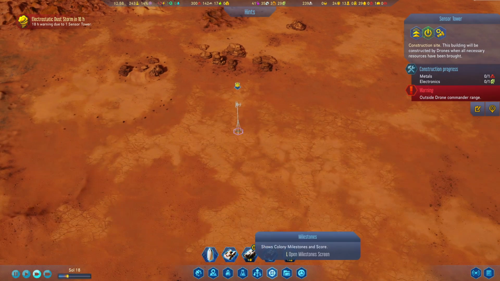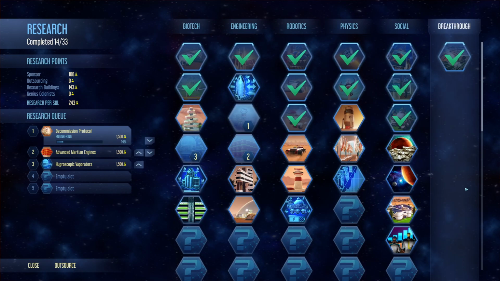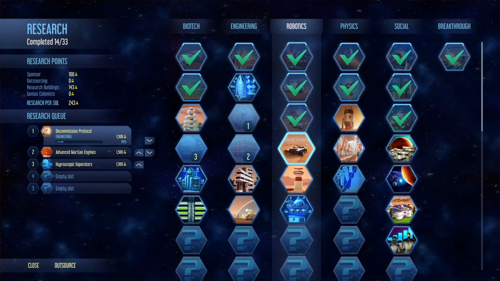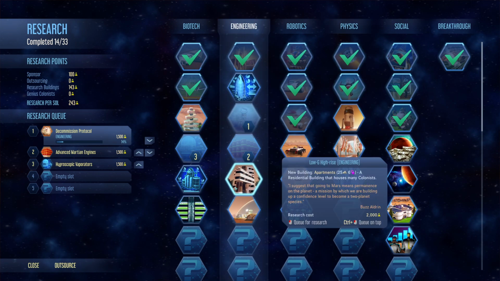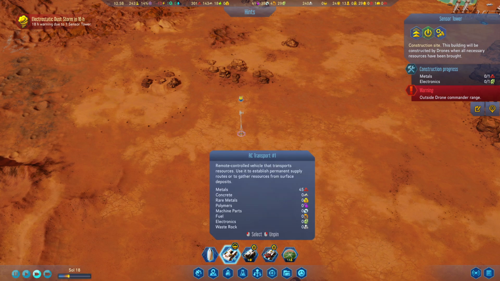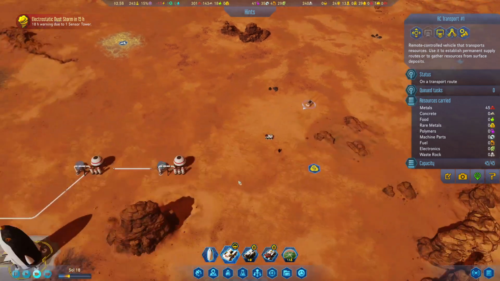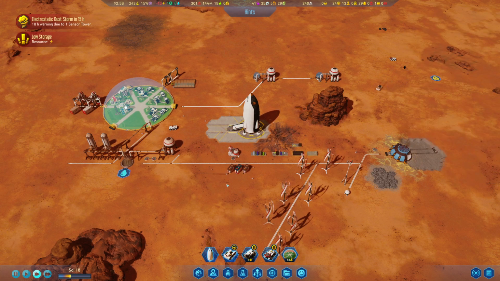And I'm going to go back to the research here. And I believe we have the tech here for the sensor towers right here. Sensor towers no longer require power or maintenance. Okay, so what I'm going to do is this takes electronics, so I'm going to head over to the RC commander, and I'm actually going to manually resources are low. Have them offload that.